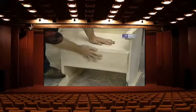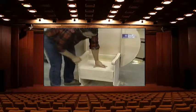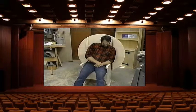Now let's see how the drawer fits in here. Yeah, that's pretty good. Well, we'll put the knob on after we figure out how we're going to finish this piece. Well, let's see how it sits. That feels good.